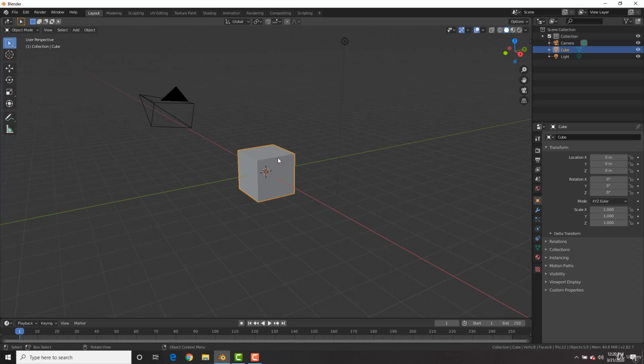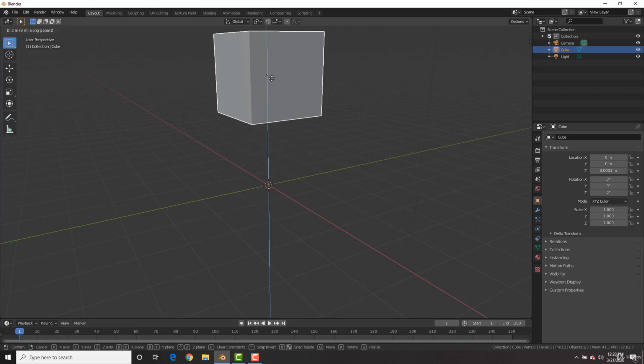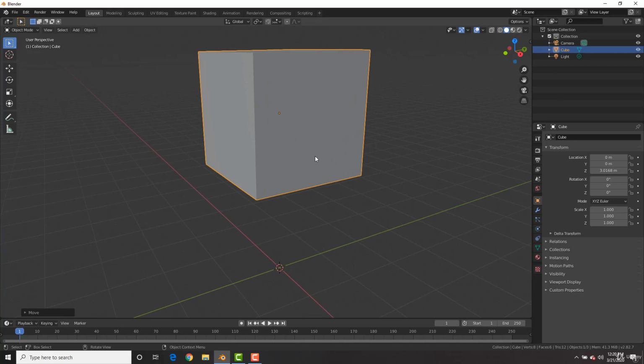Let's go ahead. And first we're going to move it up on the axis. And as our first character, this can be a somewhat simple character, but still pretty fun. I'm going to G Z and bring this up to about right here. Now for this character, we're not even going to use bones, or what are called armatures, to animate, but we're just going to animate the actual objects themselves.